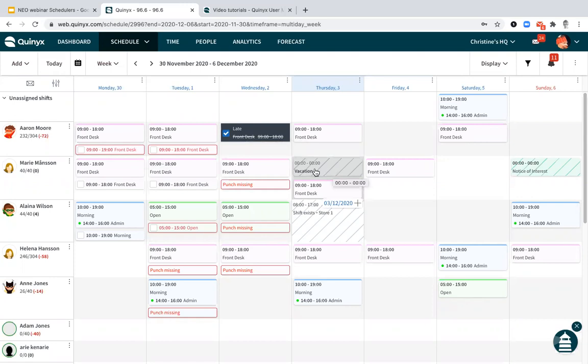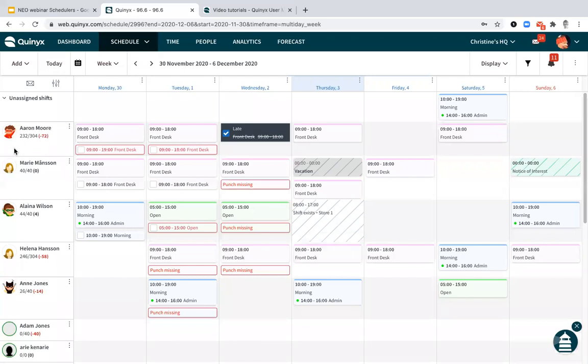I see leave applications that I haven't yet approved with the gray background. I can see notices of interest with the green background. And also I can see here that Elena on Thursday, which is today, is working at a different store. She belongs to me, but she's lent out to a different store.